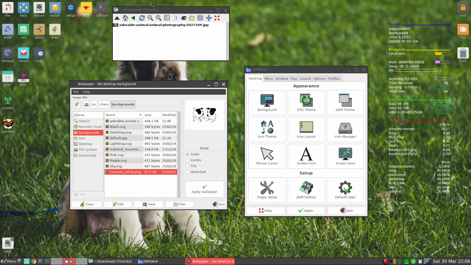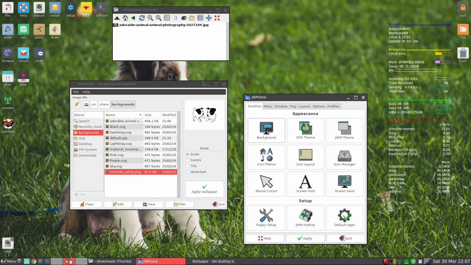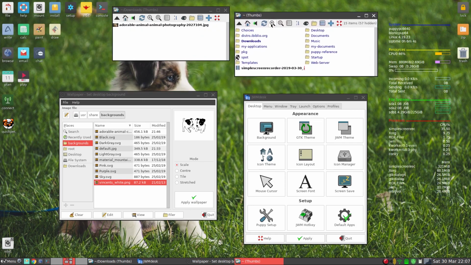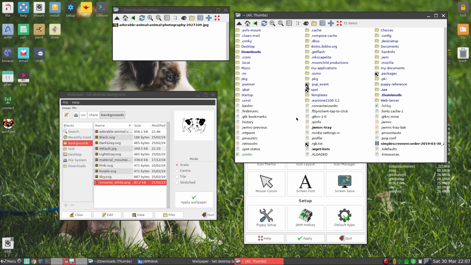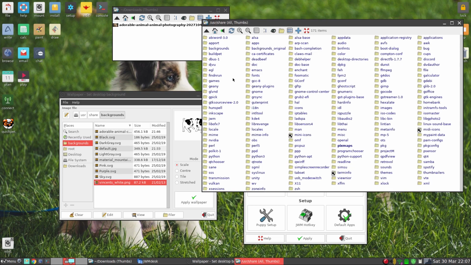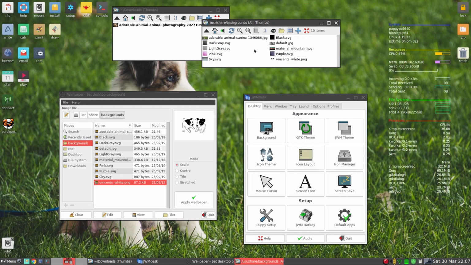So here's our downloads folder, but we need to put that in a different folder. The good thing about ROX file manager is it's so easy and quick to use. You can have multiple windows open all the time, so I'm going to open it again. Now I want to find this here: usr, share, backgrounds. That's where all your stuff is. But there's no usr on here. You could be here for some time. The easiest way is to go back up. Usr is there. We click on usr, then go to share, then find backgrounds. And there we are.